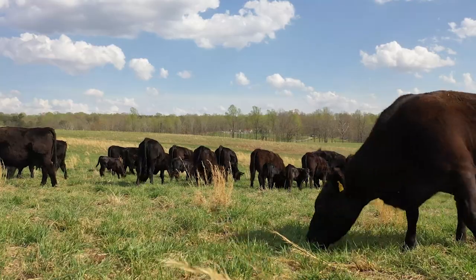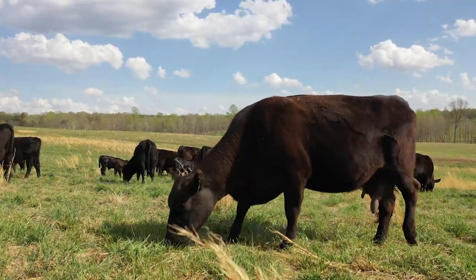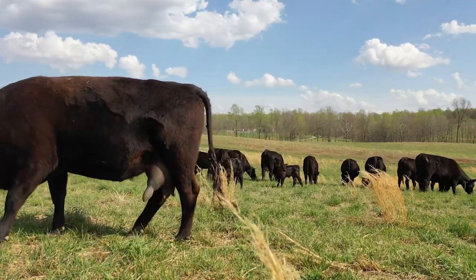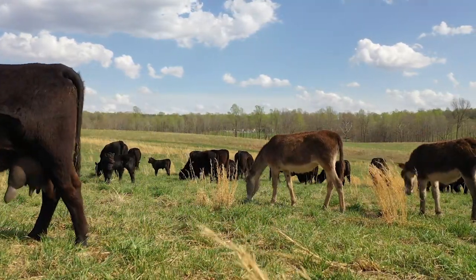So we chose to do several different things with this cow. Make a lot of hamburger. If the steaks were still good on this older cow, then we wanted to go ahead and get some steaks, brisket, everything. Oxtail, which is the tail of the cow, the tongue, they're gonna ask you all sorts of stuff. Are there any organ meats that you'd like to keep? Do you wanna keep the liver? Do you wanna keep the stomach? What do you want to keep? They're gonna ask you all of these questions, guys, and there's gonna be an upcharge for everything that you wanna keep. The more the butcher has to handle your meat, the more expensive it's going to be.